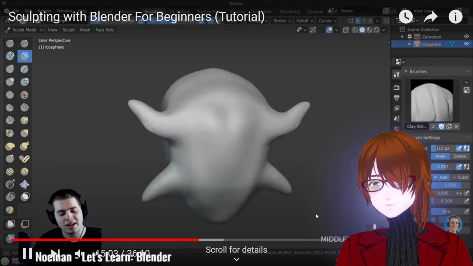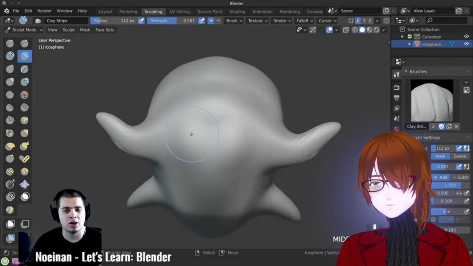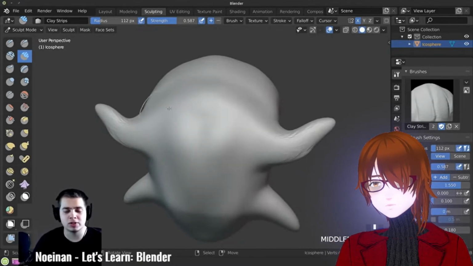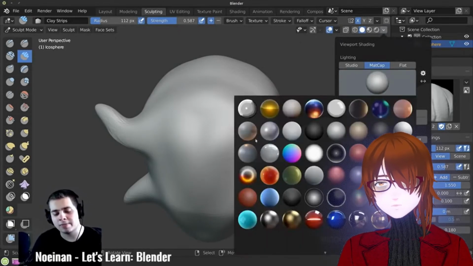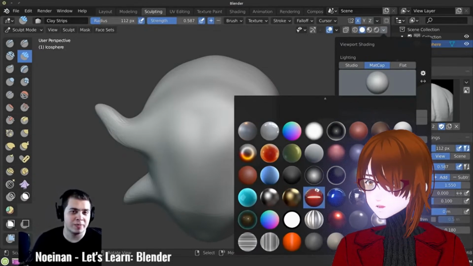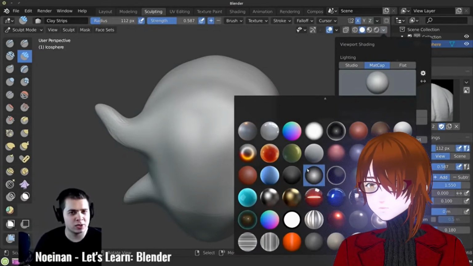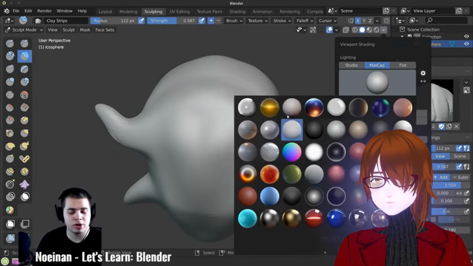Because you can see that this kind of white look is maybe a little bit boring and it might be kind of hard to see the form of your sculpt. So if I go up here and click on this drop down menu, you can see that there's different mat caps. And I've actually imported more mat caps. If you want to add your own mat caps or create your own, there are tutorials on YouTube. You can check that out on how to make your own mat caps or import your own mat caps.